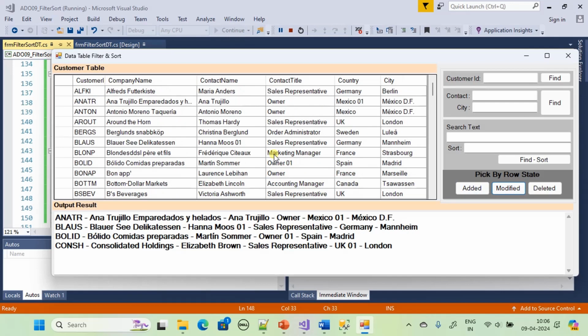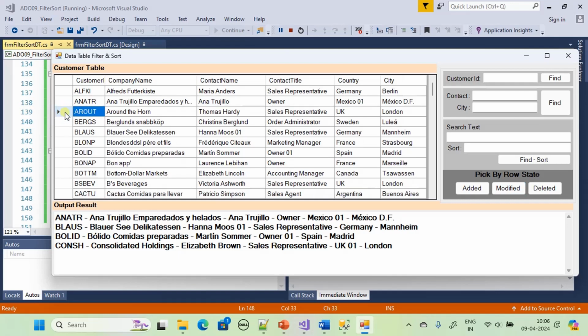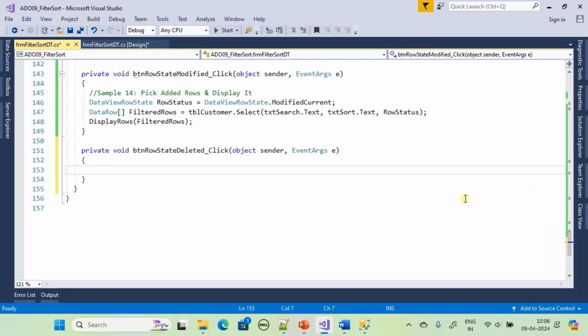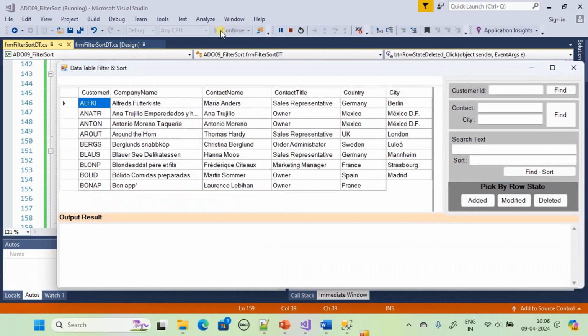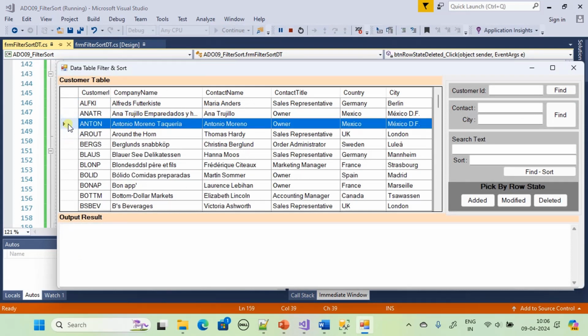Now let's delete a few records. Okay, delete we haven't yet implemented, right? We'll go ahead and implement deleted. So just pasted the code for deleted. Now we will run the sample again, and this time let me delete.